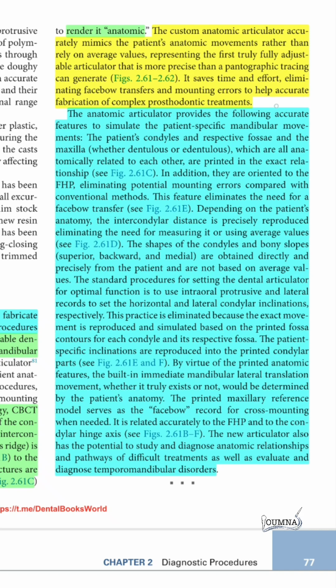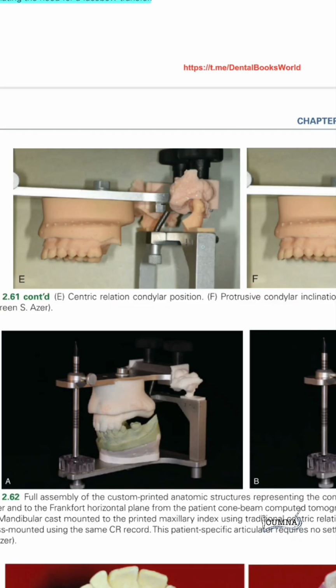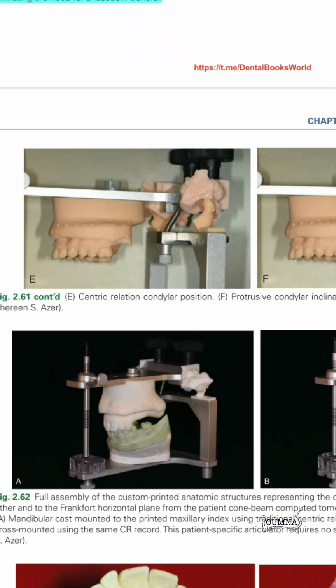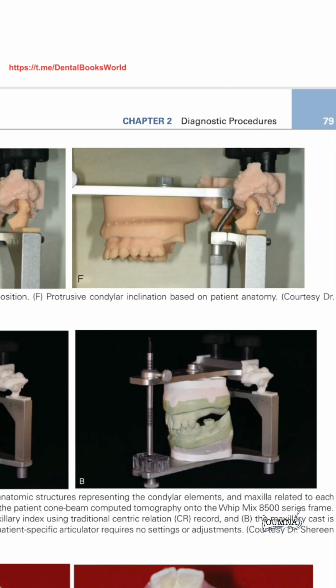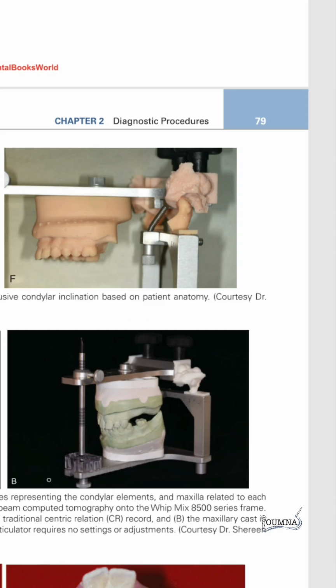It is useful in accurate fabrication of complex prosthodontic treatments. Here we can see the centric relationship of the condylar position, and here it is in its protrusive inclination based on patient anatomy.